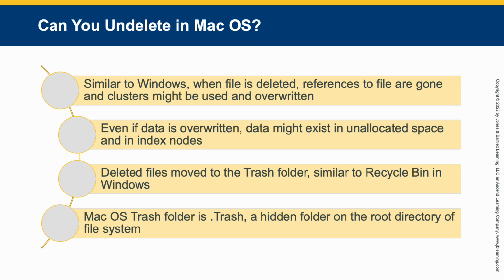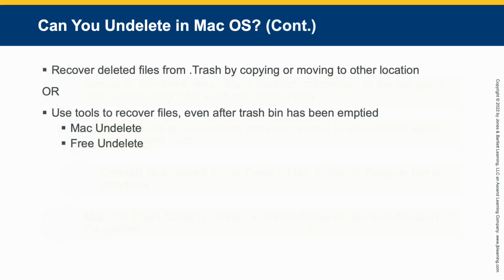Can you undelete files in macOS? Similar to Windows, when a file is deleted, references to the file are gone and the clusters might be overwritten. Even if the data is overwritten, data might exist in unallocated space and in index nodes. Deleted files move to the trash folder, similar to the Recycle Bin in Windows. The macOS trash folder is .Trash, a hidden folder on the root directory of the file system.